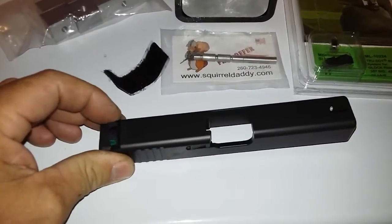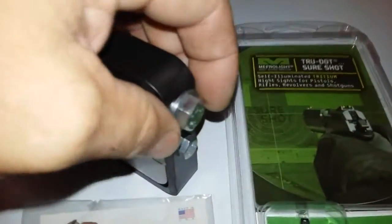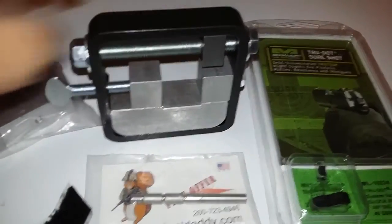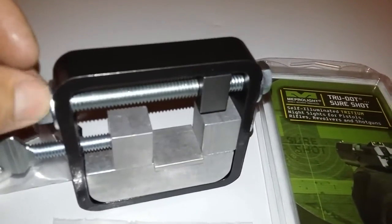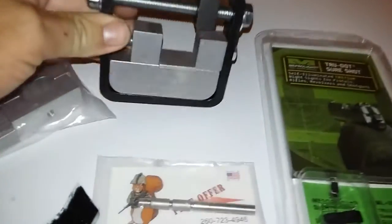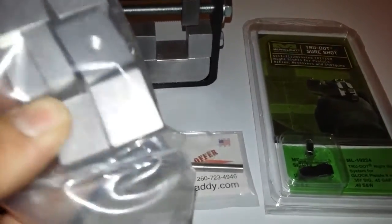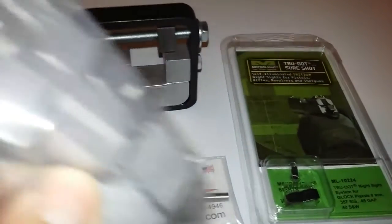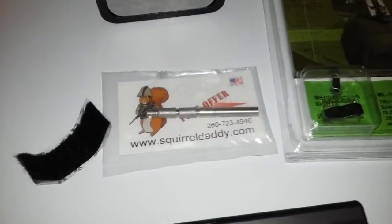I mean, it's tight, don't get me wrong, it's tight, but I used a gear wrench. You know, you're supposed to tighten the bolt head, not the nut. But yeah, it went on flawlessly. This thing works really nice. You just spin that nut, and then you move it all the way across there like so. It's a quality piece, man. You can use it on like 1911s and stuff as well. Got different blocks. I think you can use those angled ones right there on XDMs, Springfield.